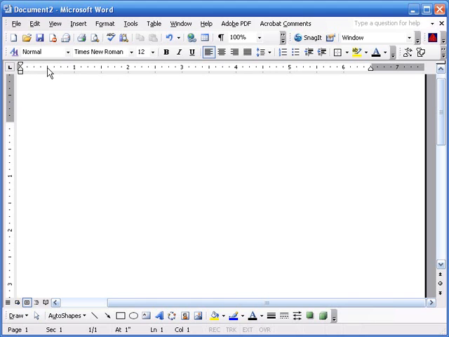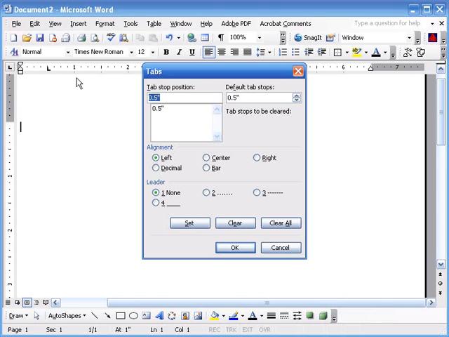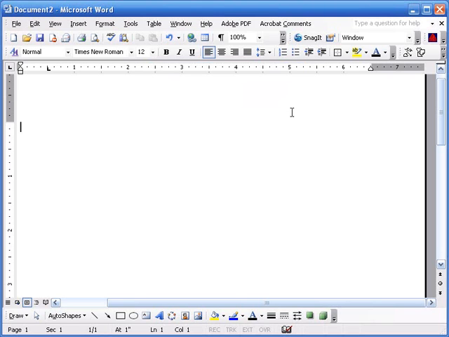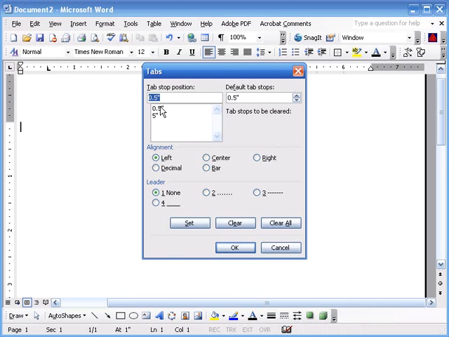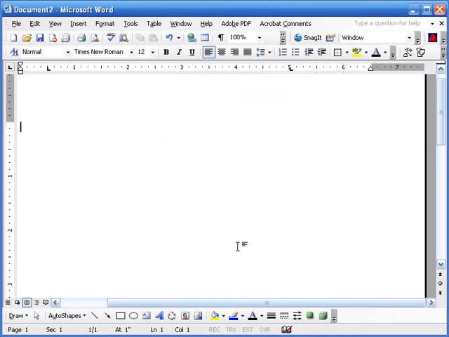You click twice on the mark in the middle, and it says to you, do you want the tab stop position at 0.5? Yes, we do. You press OK. And you want to create another one around the 5 depending on how long your name is. If you have a really long name, you probably want to move it over a little bit, but I'm going to use the name Joe Student, so I'm going to click on the 5. And it says, so you want one at 0.5 and at 5? Yes, we do. You press OK.